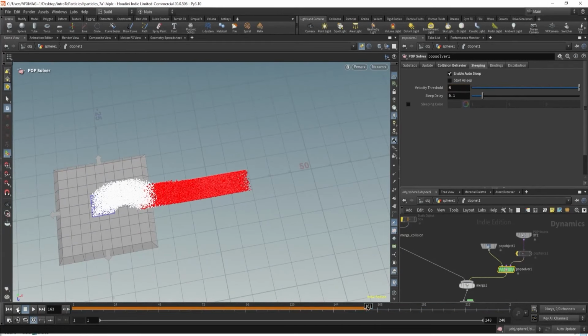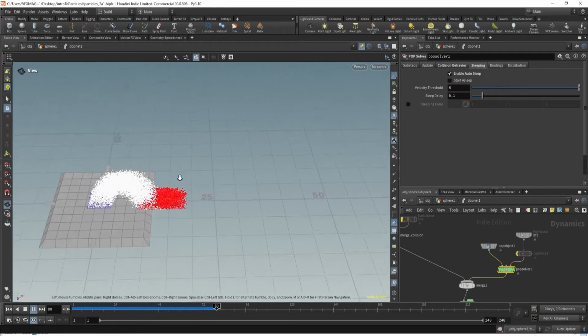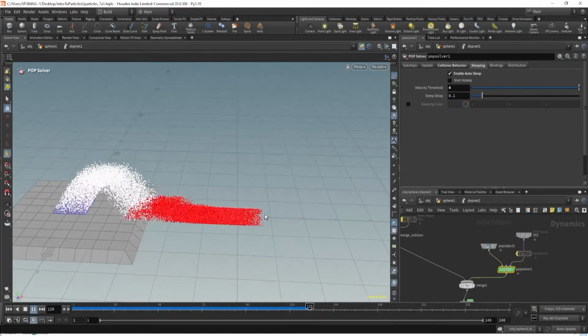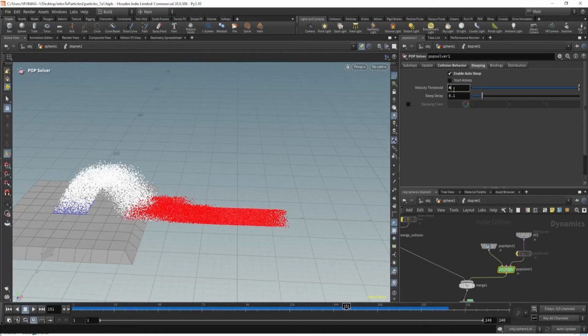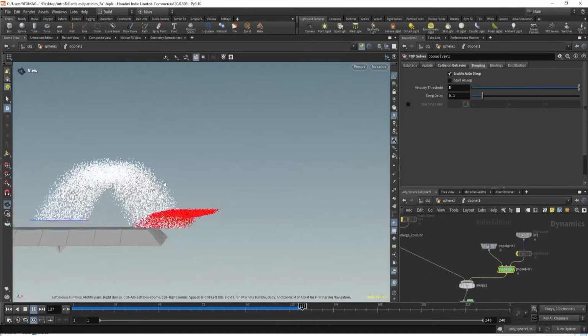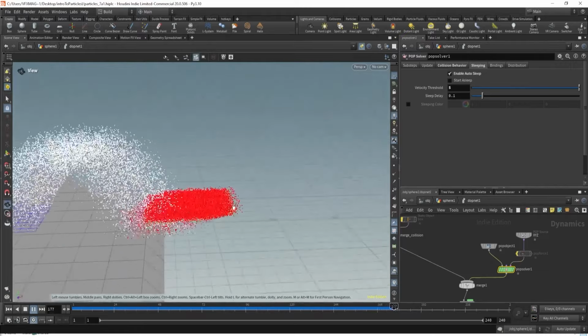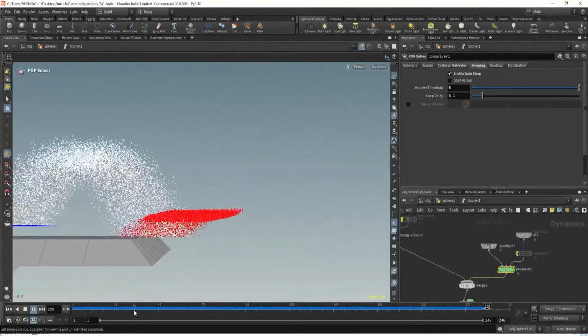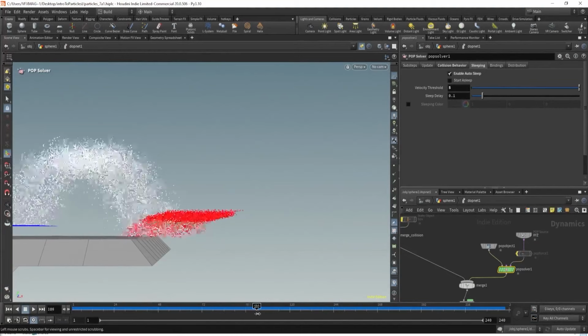Four. It means particle movement is more than 4, so that's why it's not stopping over here. Minimum is 5, so it will just stop there. See, so it's just stopping in there.